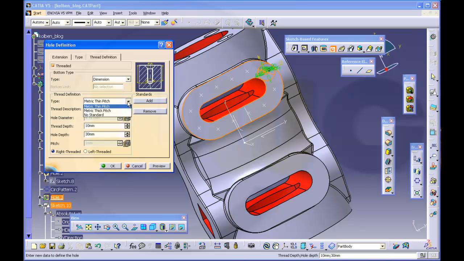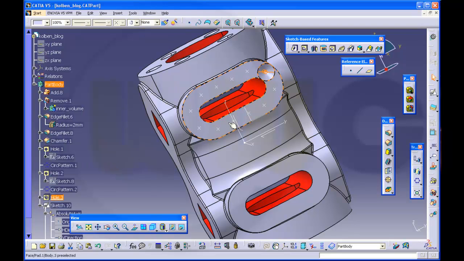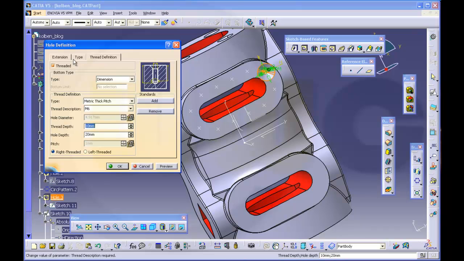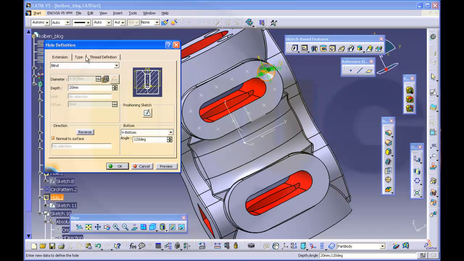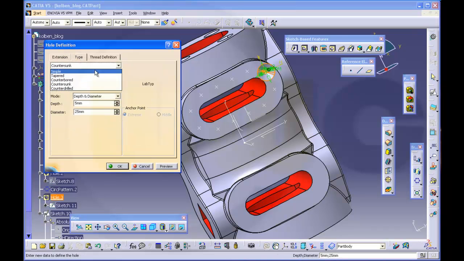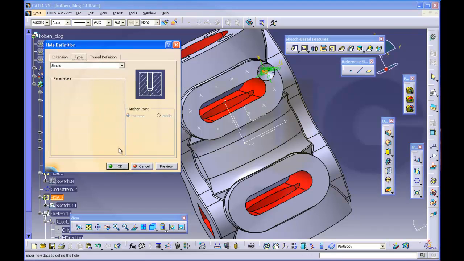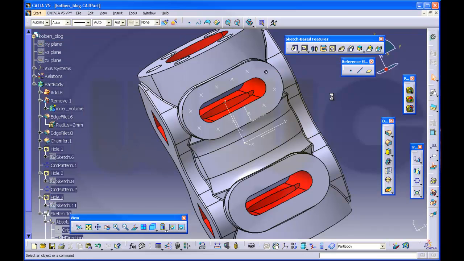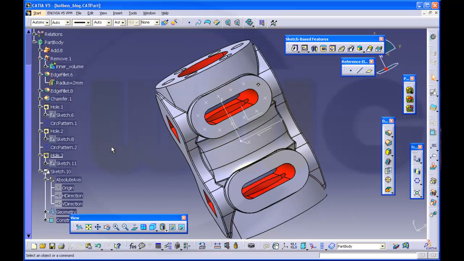So I have to go for thick pitch, and it's an M6. Okay, hole depth is 20, thread depth is 10, and okay. But I have to use a different type because it's just a simple one, like this. Okay.